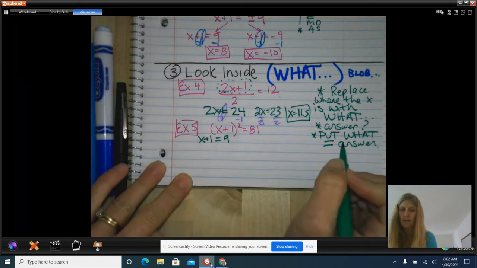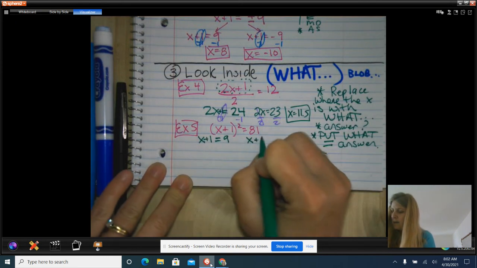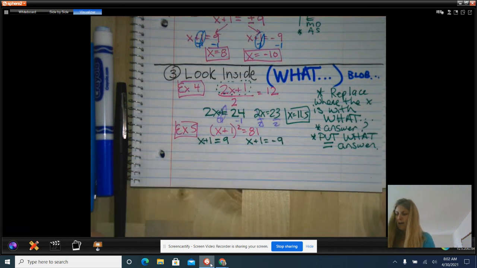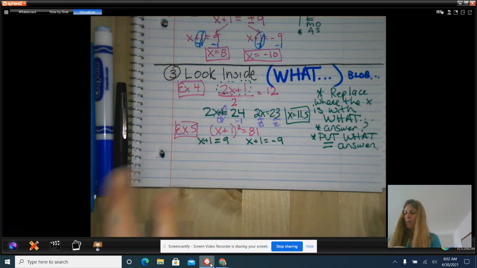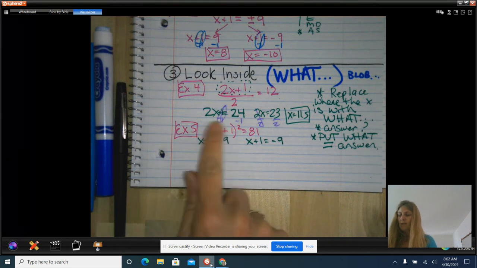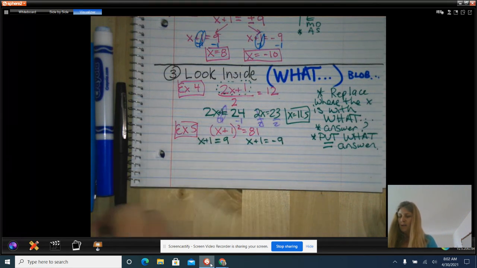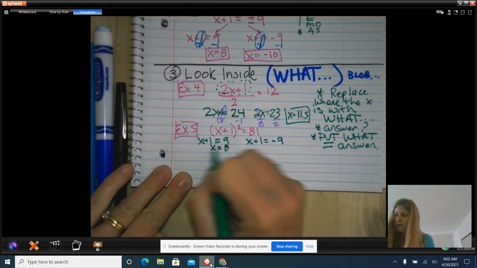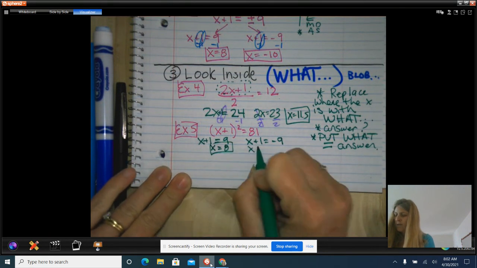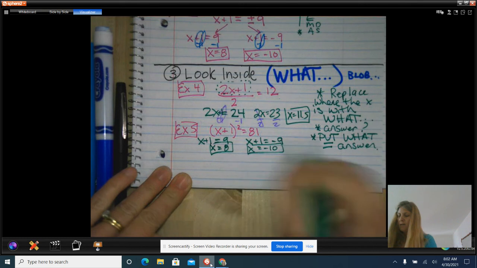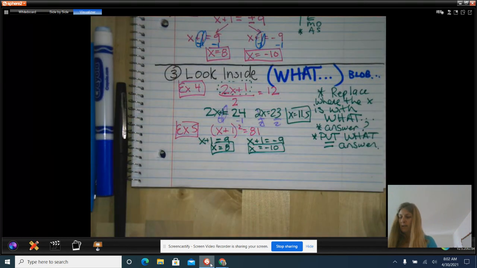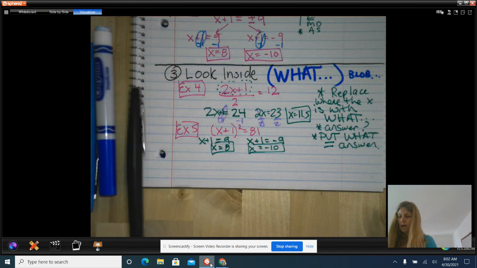It can be 9, because 9 squared is 81. What can also be negative 9. Negative 9 squared is 81. So we simply answer that question and then solve. We've already solved these. Our first one, subtract 1 from both sides, is 8. And our second one, subtract 1 from both sides, is negative 10. So same exact answer, but we're doing it differently. We're thinking about what could possibly be on the inside.